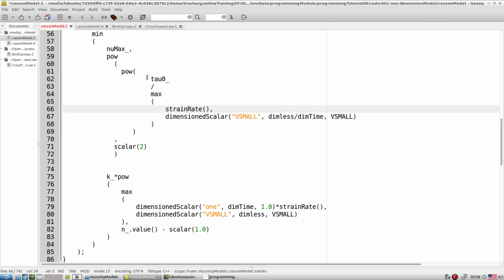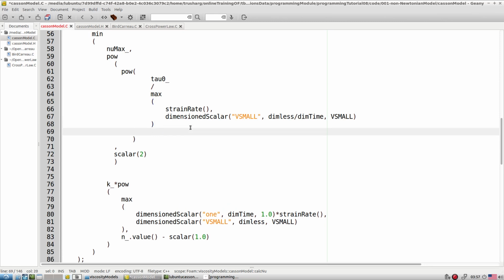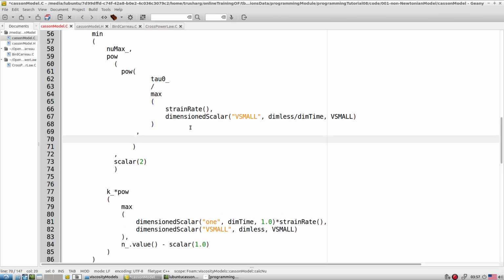So we said power of tau, and what is its power? Its power is 0.5.